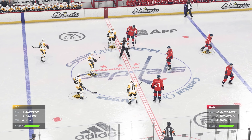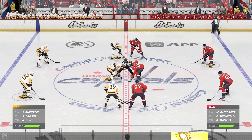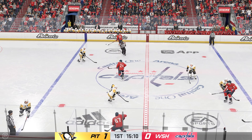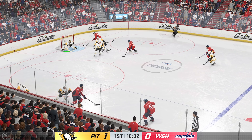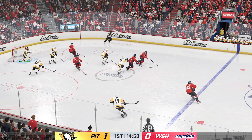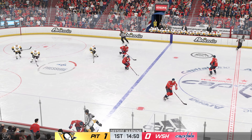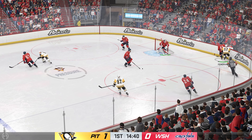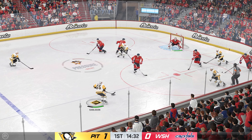Pittsburgh's got the game's first goal here in the first. Perfect road approach — silence the crowd. You've got to start with some energy and get your lines into the game right away. They were like a wave of momentum and they capitalized on their opportunity. That's intercepted by Crosby. Pittsburgh's been intercepting passes with great stick position — it's been a defensive clinic. They've got to find ways to generate some offense.